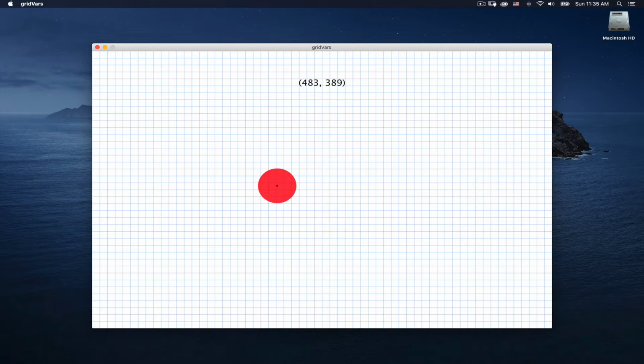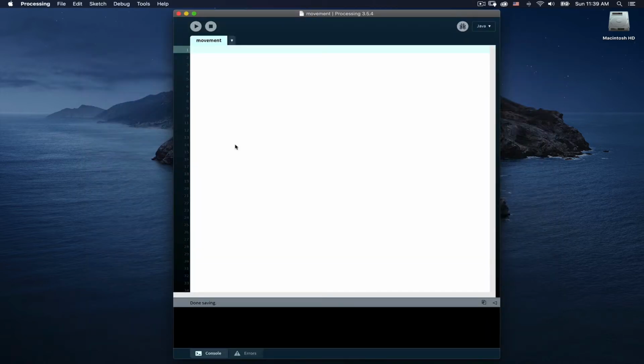Once we can move that, then we will add additional elements to the sketch, showing how we can build more and more complexity. But anytime you are trying a new concept in programming, it's very important to start with something very basic and simple to develop a proof of concept. Starting in a new sketch, we're going to draw a simple circle on screen, and then we are going to make it move or animate on the screen.